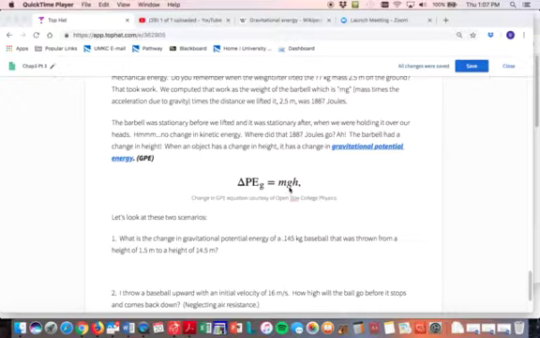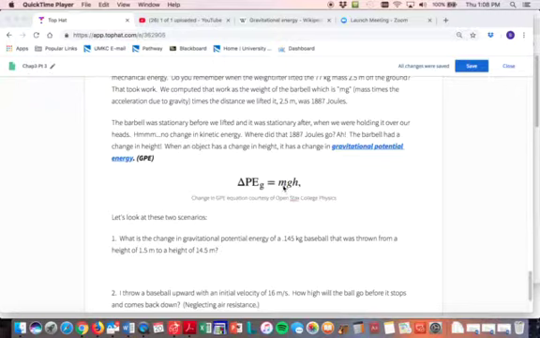mass times the acceleration due to gravity. Now, luckily with this class, we don't have to get all wrapped around the axle. My upper level algebra-based physics class and the calculus-based physics class, they get wrapped around. They go, well, what happened to the negative sign of g? Because acceleration is always down. Not in this case, because it's a scalar quantity. So we're just taking the magnitude of it.